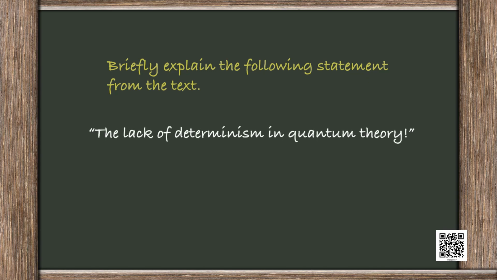The lack of determinism is in quantum theory. What do you have to say about that? Determinism is a philosophical idea that everything is determined, is predetermined, that there are pieces of the jigsaw puzzle which fit in exactly. The future is ordained, and certain actions will have certain kinds of consequences. Whereas quantum theory from physics, as we've been discussing, talks about relativity, talks about relation of various subatomic particles and how that affects the larger reality.